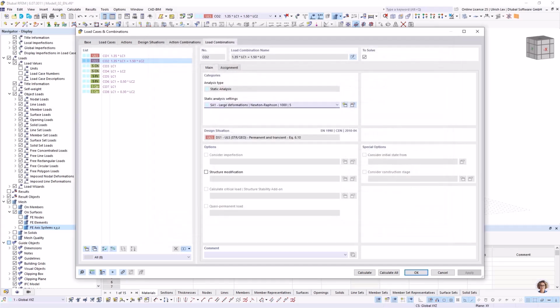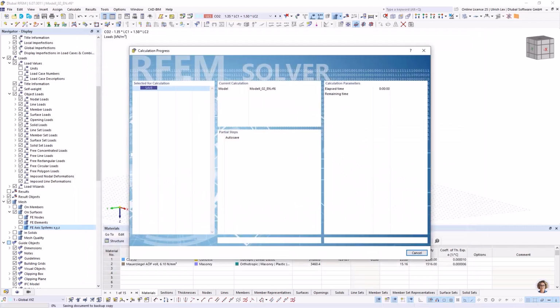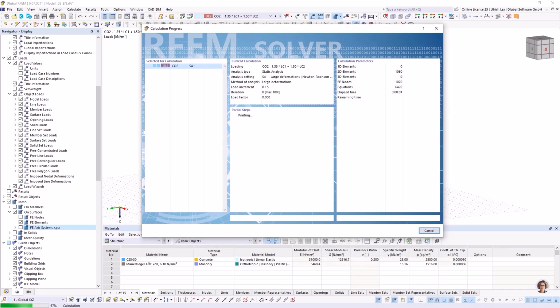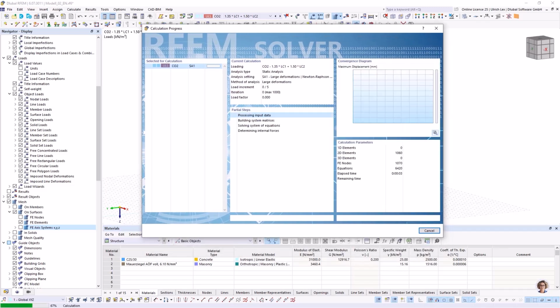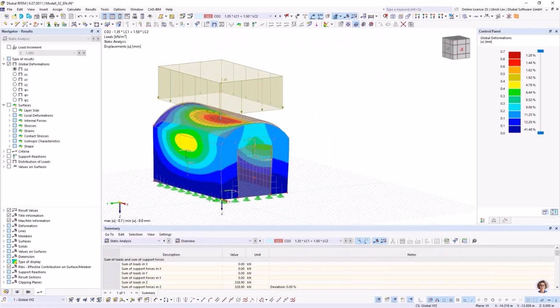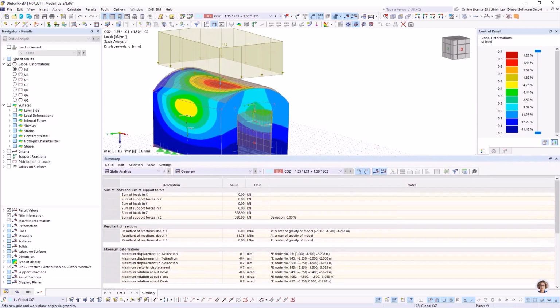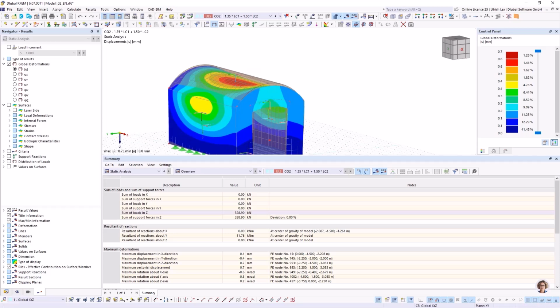Continue with OK and calculate the structure again. Then we can take a look at the results at this load factor 0.7.